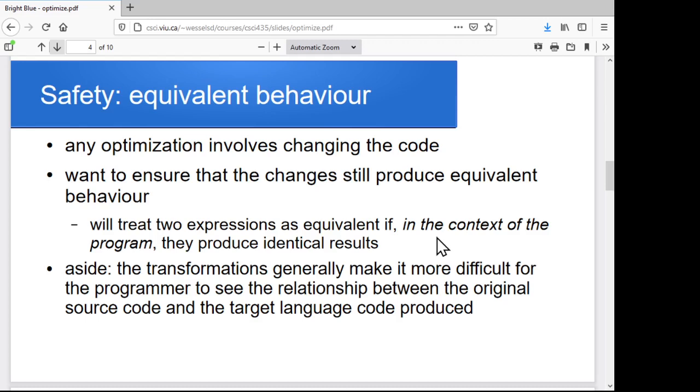So if somebody is looking at the code that's produced in the end and trying to debug something and relate it back to the original source code, the more optimizations and transformations we do, the harder that can tend to become, because it's less and less obvious how the code that was produced ties to the original source code. But that's just something to keep in the back of the mind.